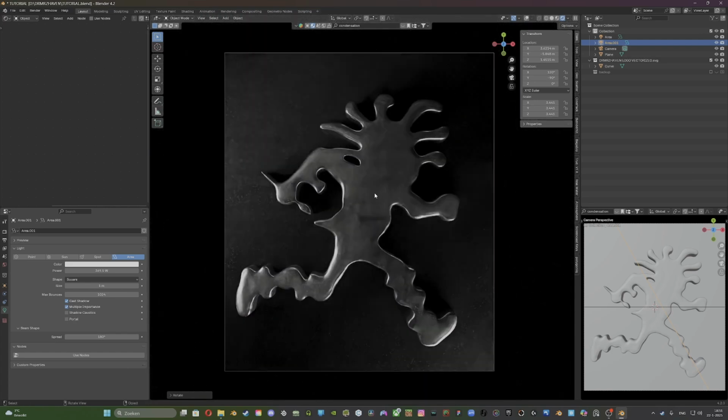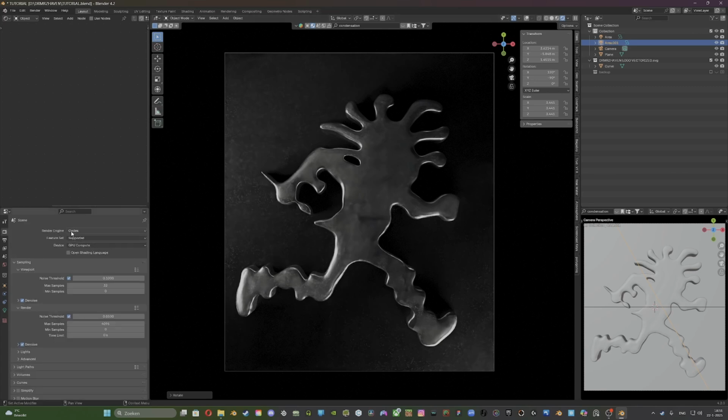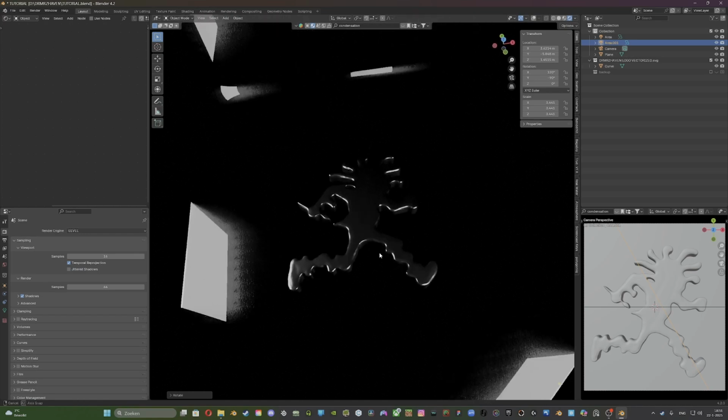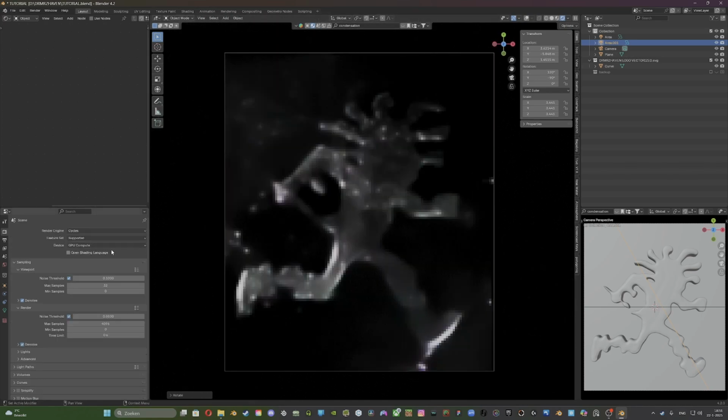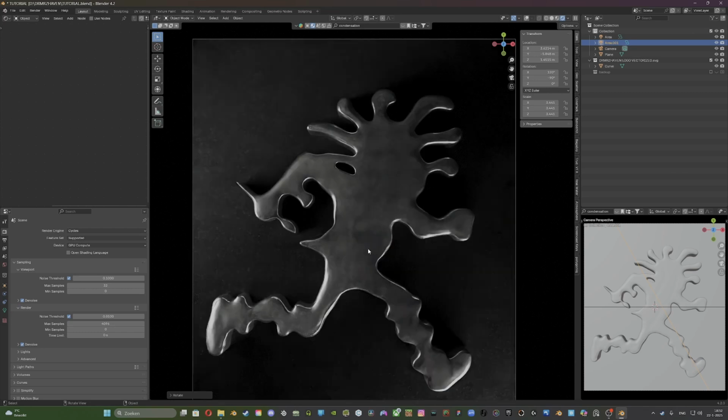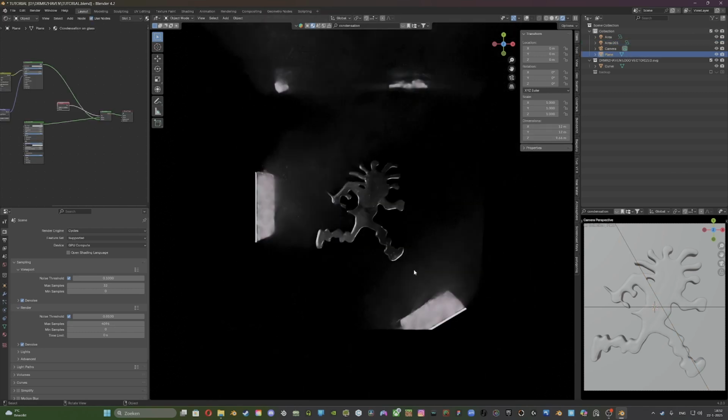My bad, I needed to tell you guys this at first. I hope you guys have your render engine set on Cycles, because sometimes if you open Blender for the first time, it says Eevee, and then this happens. So it really is important to use Cycles. My bad, but I think you guys figured it out already, and I'm going to put it in the comments as well, so don't worry. I do not think I need to do anything more.